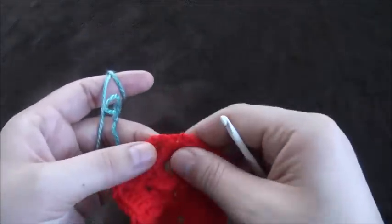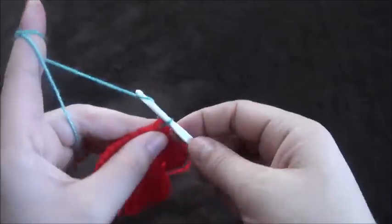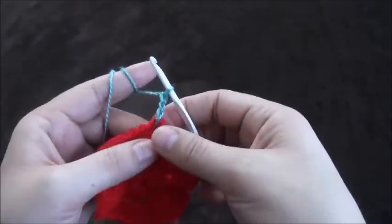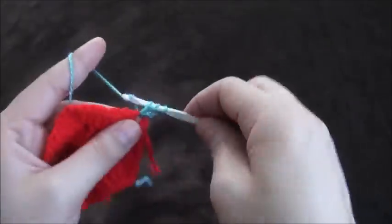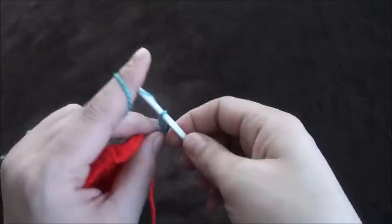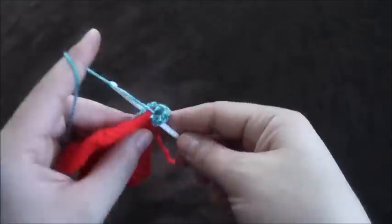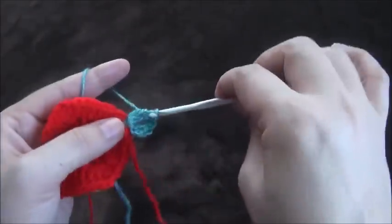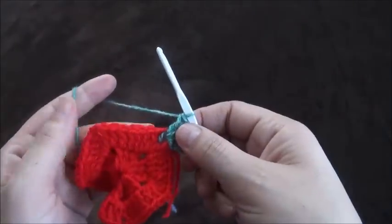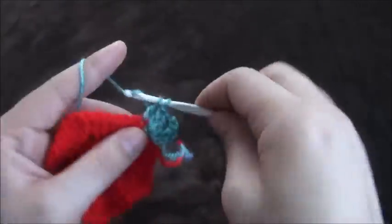Then right here through this 2 chain space, I will chain 3. Then through that same 2 chain space, I'll make 1 double crochet. I'll chain 2. Then through that same 2 chain space, I'll make 2 double crochet. So basically from now on, we'll be repeating row 2. Now through these next 7 double crochet chains, I'll make 1 double crochet in each chain.